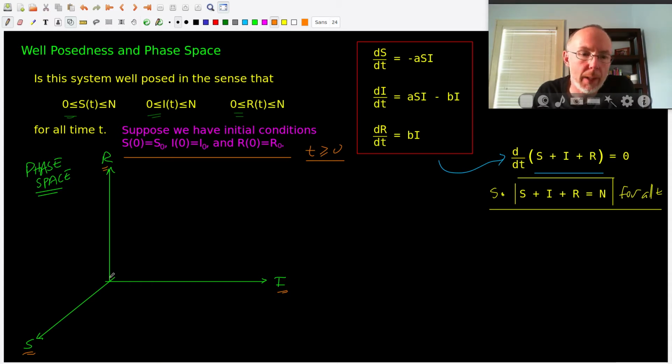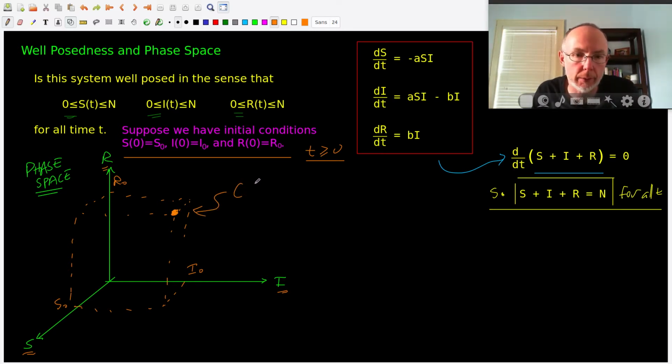And we're going to think about what happens. So at some moment, I've got this point, sitting up here. This is the number of susceptibles to begin with. This is the number of infecteds to begin with. If I finish a kind of cube here, if you've taken Calc 3, this picture is not very surprising to you. If you haven't, don't worry about it. All I'm doing is drawing a point in space. And so that's my starting point, my initial condition, which I describe with 3 numbers. Those 3 numbers just give the number of infected, susceptible, and removed at time 0. And then what I want to know is what happens in time.